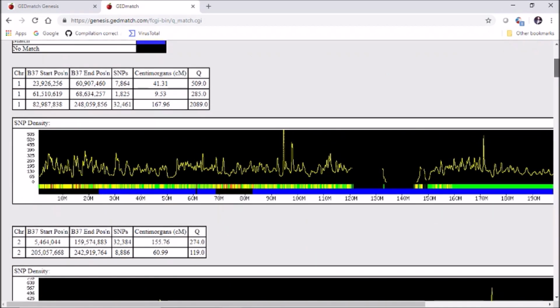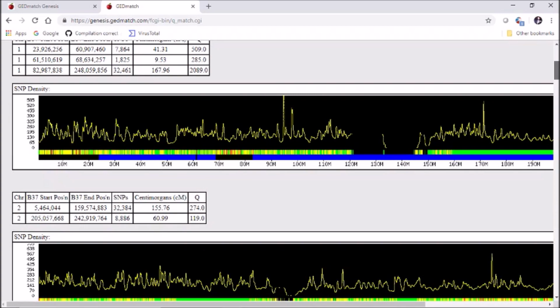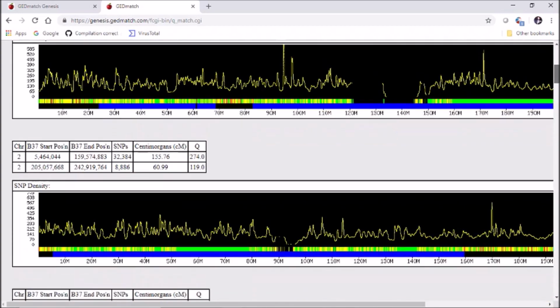So for each matching segment I have with my brother, it is giving a quality of that segment. I guess it's making an assessment as to how likely it is that that segment is actually IBD.